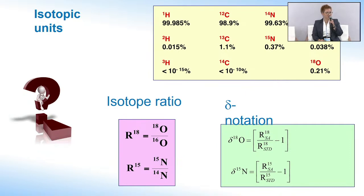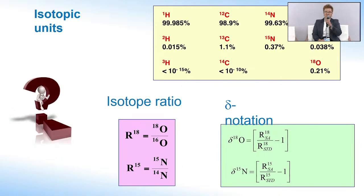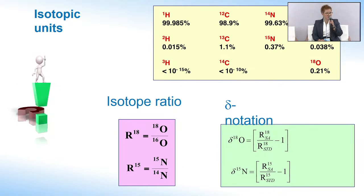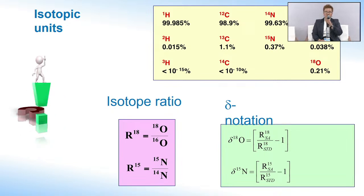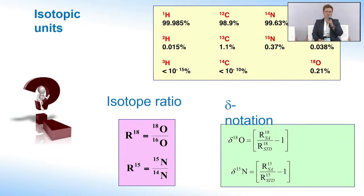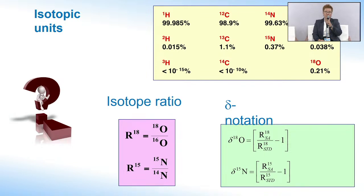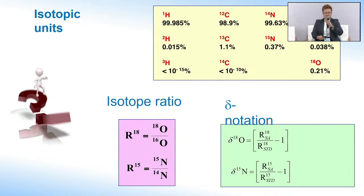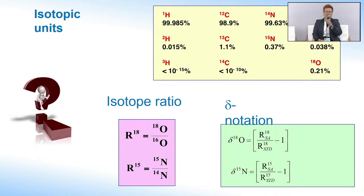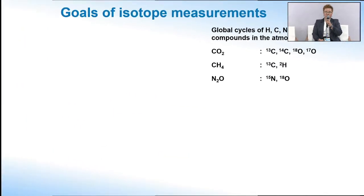So isotopes is a different form of the same molecule, where you have one of the atoms inside the molecule which has a different weight, the atomic weight. It just has an additional neutron in that atom. So we can have, for example, traditional CO2, where the carbon normally has a weight of 12, but then you have the atom which has a weight of 13 or 14, and it's mixed with the CO2, so we can use it and we can measure that to do the following things.